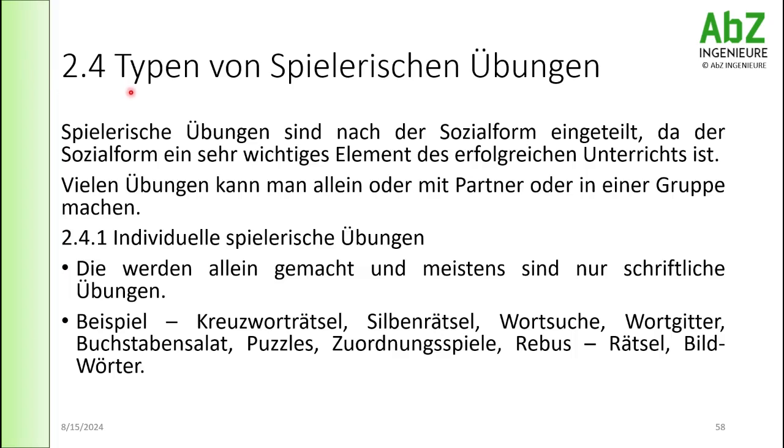Then we move on to the next topic, types of Spielerische Übungen. What are the different types of exercises we have which can be implemented in the classroom? So the first category, or the book mainly deals with classifying the Spielerische Übung based on the social form. The reason for this is social form is a very important element for the success of a class. So that's why the book mainly categorizes or classifies the games based on the social form alone.